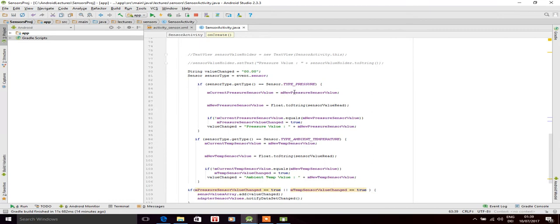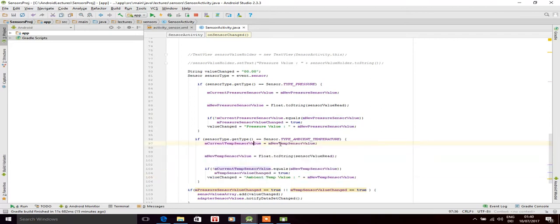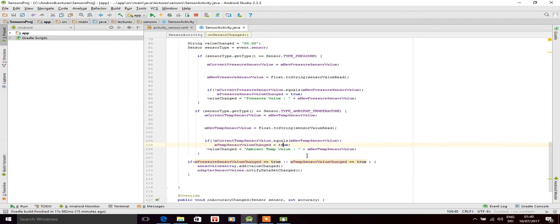Then we have done the same thing that we did for pressure. We check if these values are equal, current and new pressure value, and then we assign the new pressure sensor value to the current sensor value. The new value is then the current one, which is read from the sensor, and then we check if these two are equal, like the previous value is equal to the current one, and we do the same for the temperature sensor value. We will have here empty strings before when we assign both of them for the first time. Then this will contain the value of the sensor. Say if it is 25, then this 25 is not equal to the empty string, so it will be true, and it will just come to this check, and this true will be okay because there is an OR here, and it will print the values.